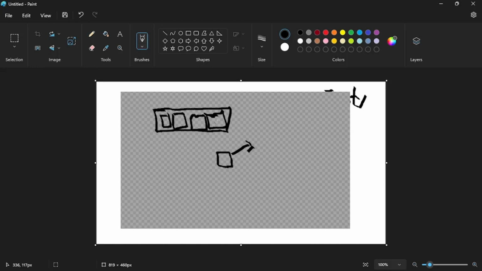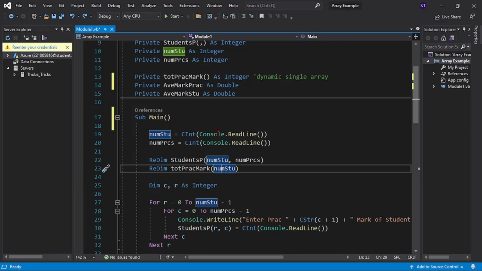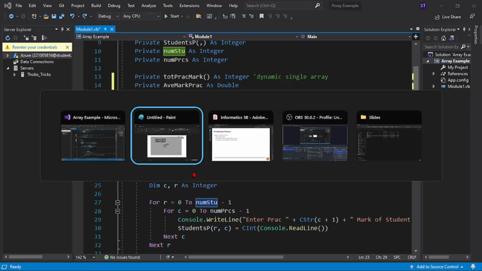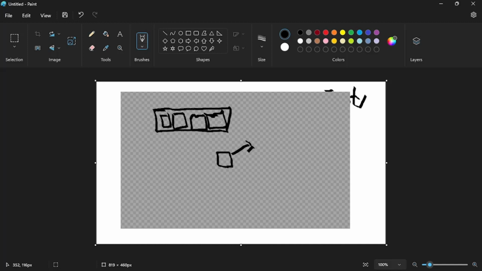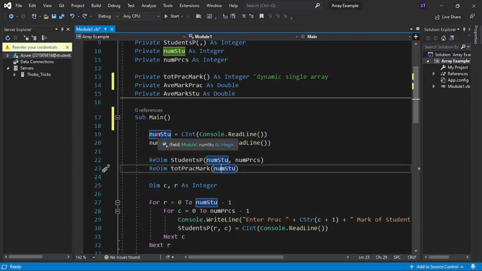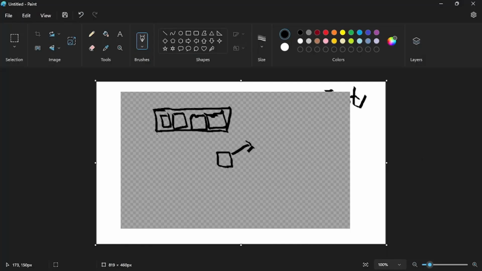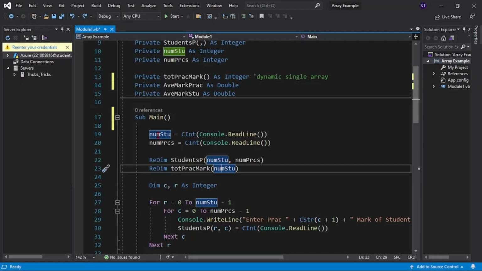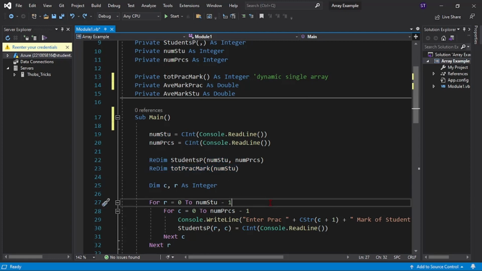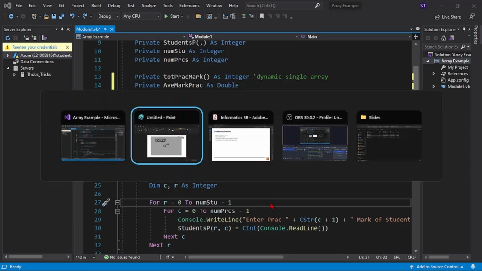values, it's supposed to be five boxes here. So I'm lazy, I know I'm lazy, champ. So in this case, let's change our assumption. Let's say the number of students is 4, right? So it will create 4 blocks inside the empty array. Now it will have blocks inside. Not yet any information, but just making the blocks. That's what the ReDim total prac mark by number of students does, right? So yeah, I think I've explained the most important part.